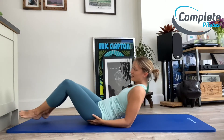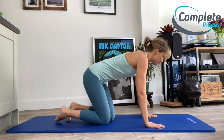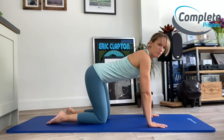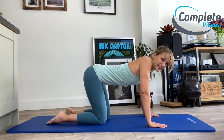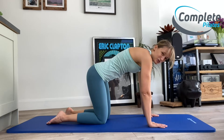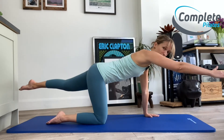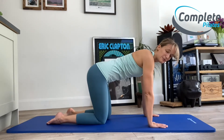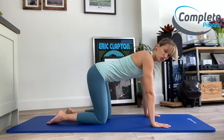Next we're going to switch to Superman, another really common exercise across fitness, Pilates, yoga, and physio. The first thing to look at is how you weight bear — find the middle ground in your spine, like a cat-cow position. What are your arms doing? They need to support you, so if you're sagging down, push your hands into the floor to lift your spine without over-flexing. It's a nice one to do in front of the mirror — can you maintain that shoulder stability? Superman is one arm out, one leg out, to create this really nice shape, and we want to avoid that big side-to-side movement — we're looking for control in a straight line.